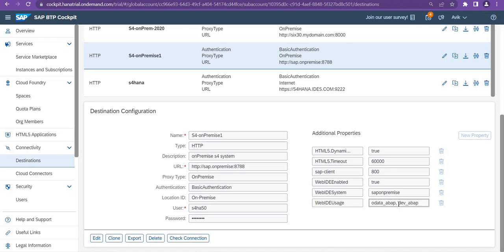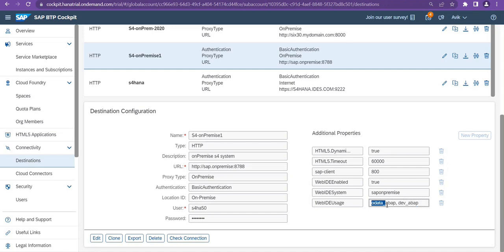Okay, so this property is mostly used to import apps from your ABAP system to your BAS account. This property will also help you to deploy your app on the ABAP repository. So for deployment, for importing the ABAP project, or to extend the Fiori app, this property is used: dev_abap.